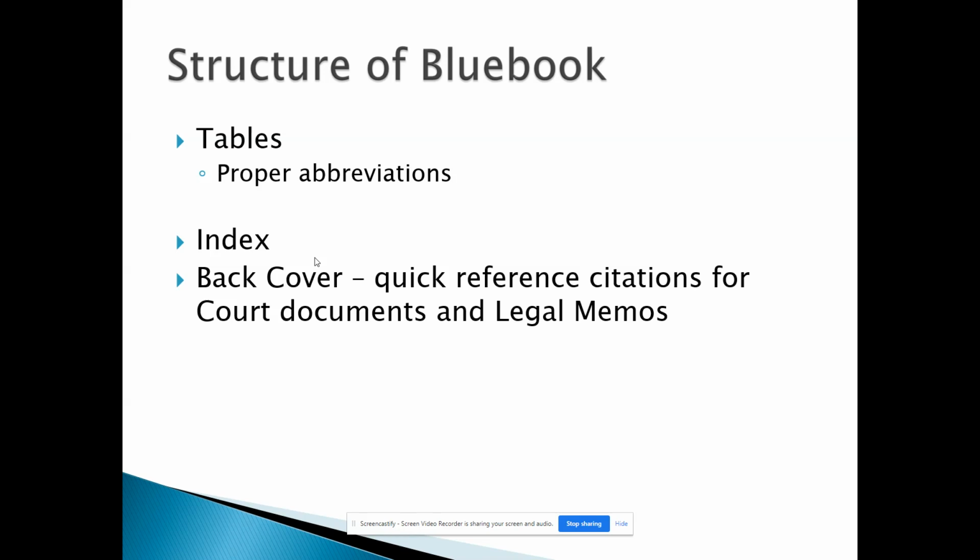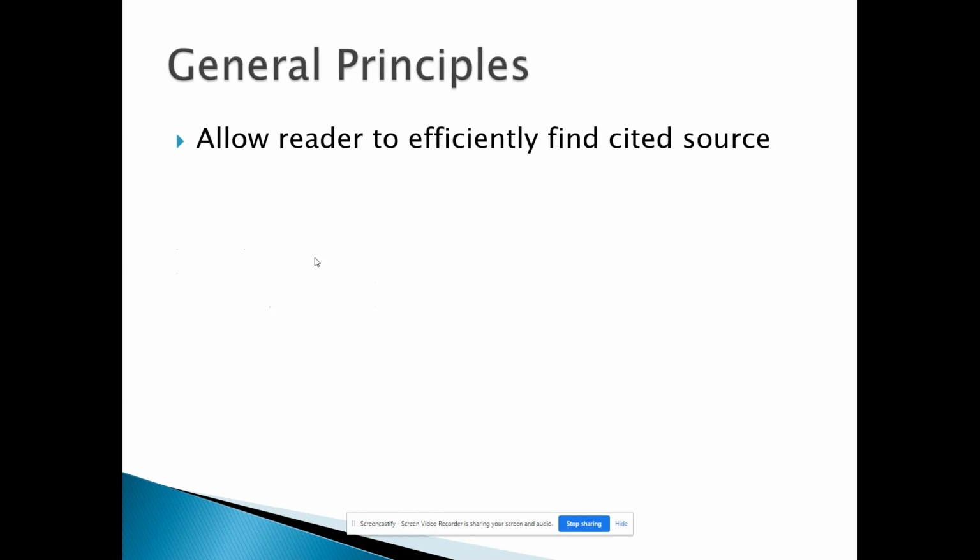If you notice on the back cover, there is a quick reference guide for court documents and legal memos. That's what you will be using as legal professionals. Kind of ignore the front cover materials. You can put a little sticky with big X's on it. That's for people who write law reviews. We're not writing law reviews in this class, or even when you are working in a law firm. So the citation form might be a little bit different. So you're looking at the back cover for your quick reference guide.